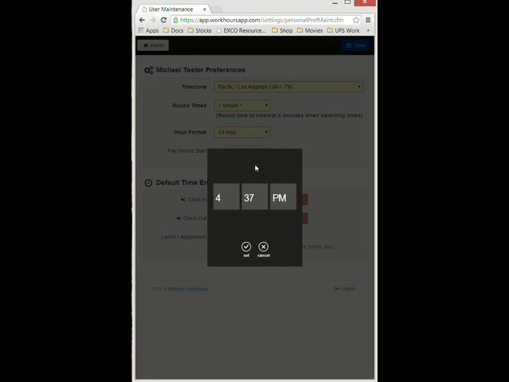Now, like I said, this window, when you're setting your time, is going to look a little bit different if you're using Android or Apple. So I'm going to say my typical start time is going to be 8:15. And even though we had put it on military time, since we haven't actually saved our parameters yet, that's why it's given me the option of AM, PM. But if I came back to this screen, it would actually have 24 hours instead of AM, PM. So go ahead and click on Set.